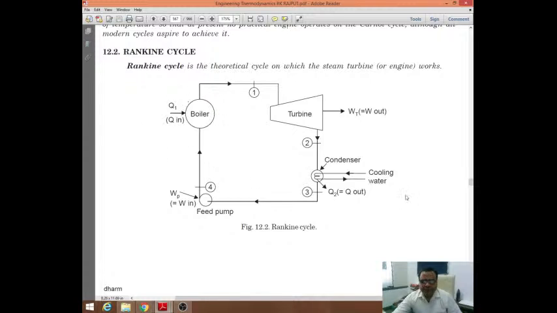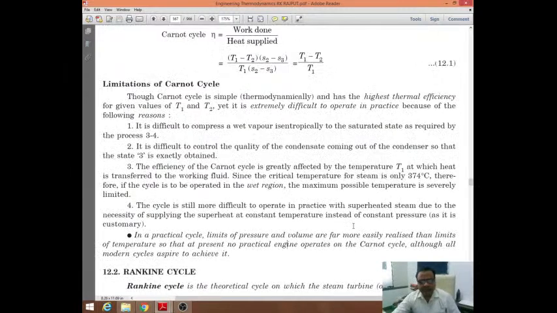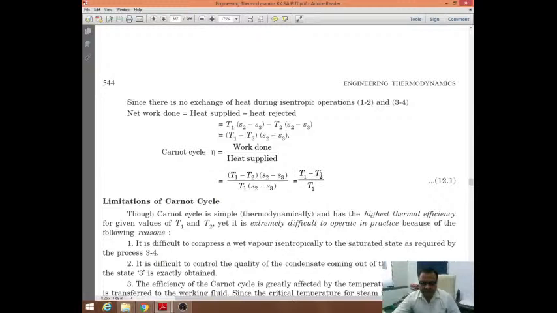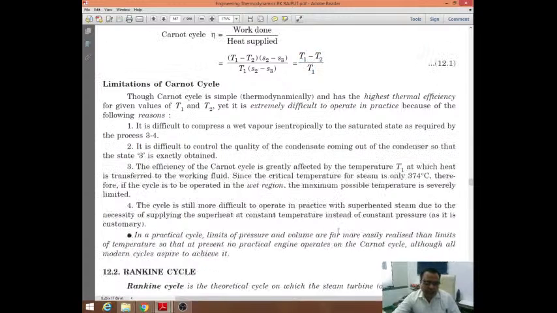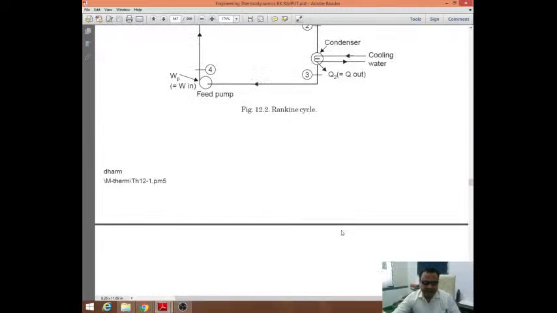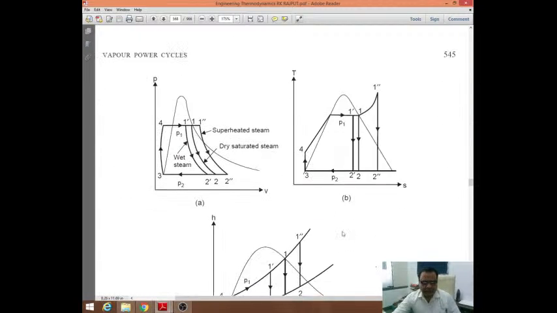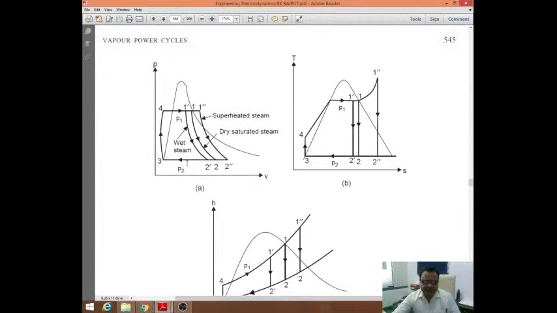The constant pressure processes are there to replace the constant temperature processes, and because of that the efficiency is getting reduced. And now instead of these fixed temperatures, while calculating the efficiency, we have to use the average temperature of the heat addition and heat rejection processes. Now if you represent the process of Carnot cycle on, say, let us start with the TS plane.